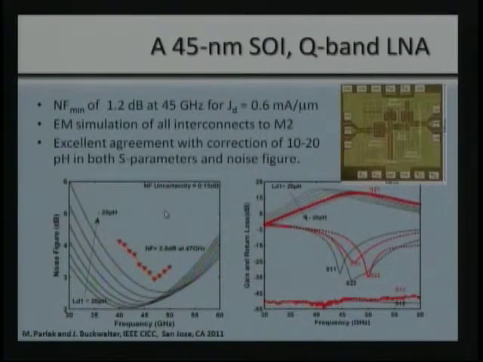This 45 nanometer process, again, has that very, very high-speed transistor. It switches at about, let's say, the FT is about 370 gigahertz. So this is a good process because it's very amenable to digital integration, but it also has some excellent RF behavior. So we were able to show noise figures under 3 dB now at 44 gigahertz, and that compares with the 4 dB I just showed you for the PALNA. So it's very interesting. But how about for amplifiers?